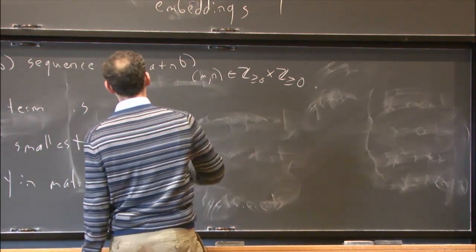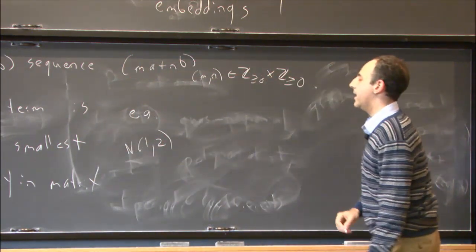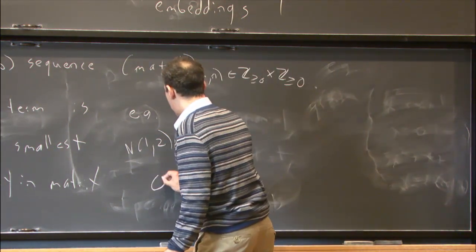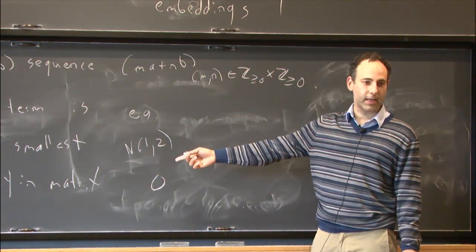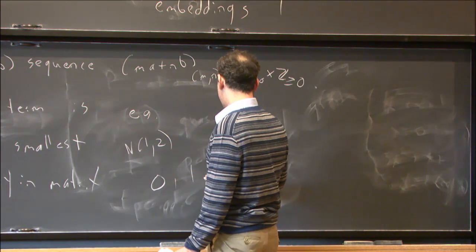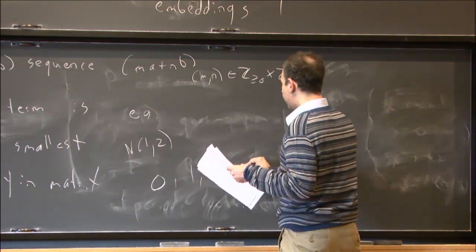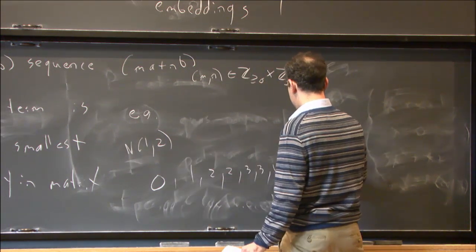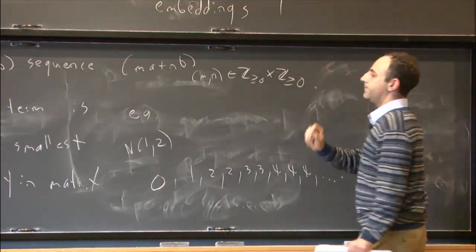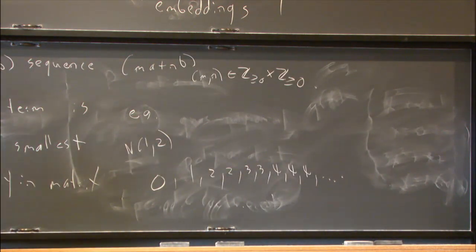So for example, if I want to know what the sequence N(1,2) looks like, well, then I get a 0, because the smallest non-negative integer linear combination is where the coefficients are 0. Then I get a 1, because I get 1 times this. I get a 2, but I actually get 2 2s because I can have 2 times this, et cetera. 2 3s, 3 4s, et cetera. Okay, so what the theory of embedded contact homology capacities gives you is that whenever I have an ellipsoid embedding like this, I get an inequality of combinatorial sequences.